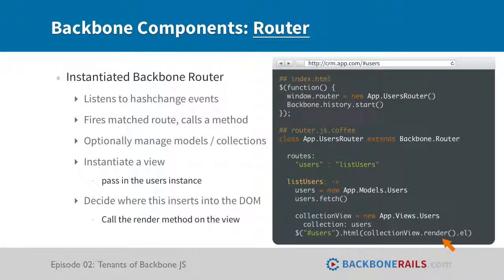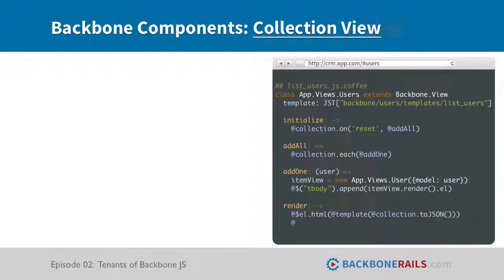So now we're going to take a peek at this view that we just instantiated from our router. Notice here I'm calling this a collection view, but don't be confused. This is just extending from Backbone's view. It has no special properties or methods. It's like any other Backbone view. I'm referring to it as a collection view due to its responsibilities, which since it was passed in a collection, it needs to manage that collection. This will make a little bit more sense later on.